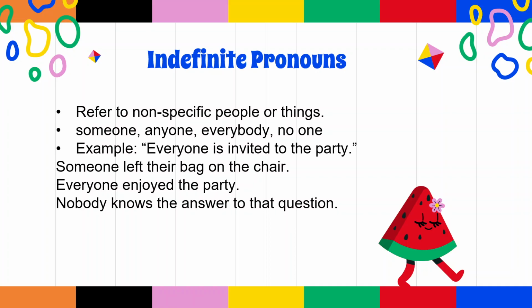And finally, dash left a note on the table. So what should I fill it up with? So I can say someone left a note on the table, which is an indefinite pronoun. So well done. Now you know all these types of pronouns. Next up, we will look at the rules of pronouns.